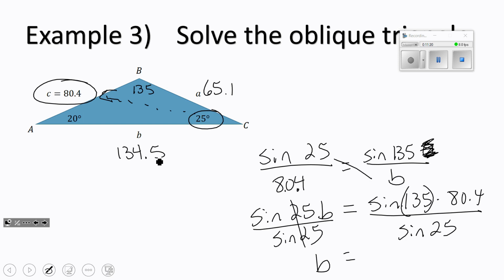And I will tell you, especially when you get into the law of cosines, oh, I don't want to say too much too soon, but it's possible that you set up your problem completely mathematically correct and get the wrong answer. And everybody's like, don't tell us that, Miss Corns. But here's what I want to tell you. What I want to get you in the habit of is we know that the largest angle has to be opposite from the largest side.